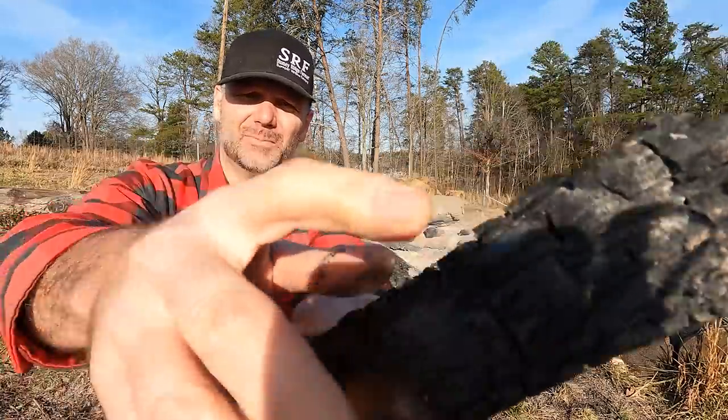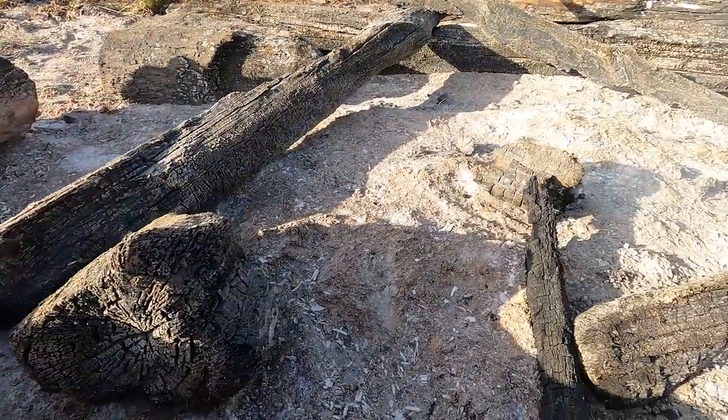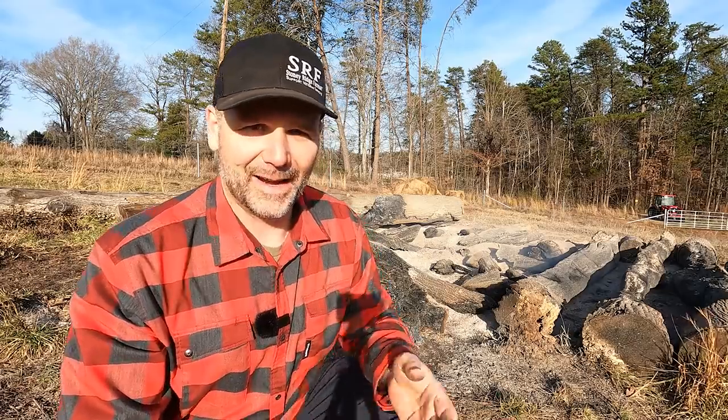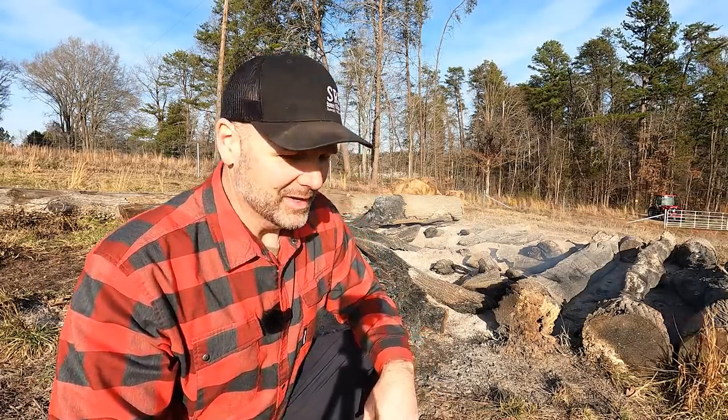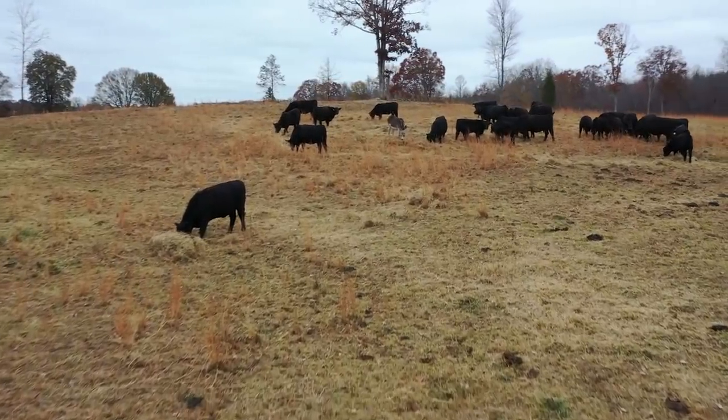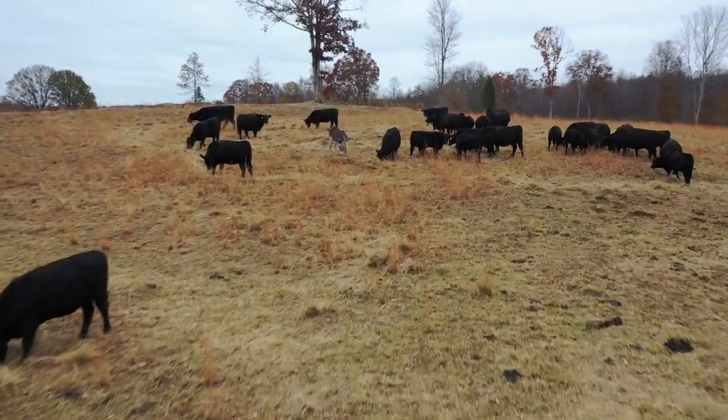We're producing this wonderful charcoal for our cows to consume. You think to yourself, why would a cow consume charcoal? Well, fire is a part of nature — something that's been a part of nature since the dawn of time. We didn't used to have to spread ivermectin on our animals back years and years ago. Only in the recent years have we decided that we need to medicate our animals versus trying natural ways to deworm and detoxify them.